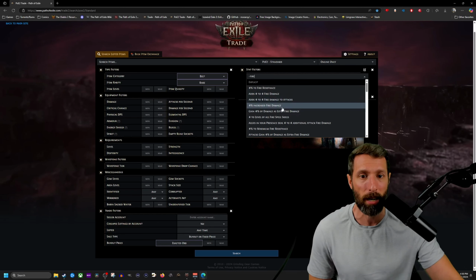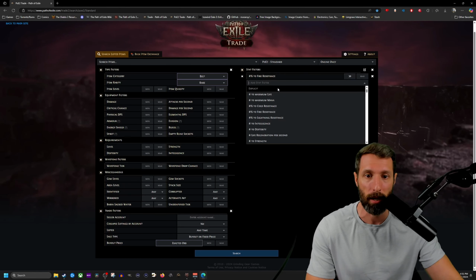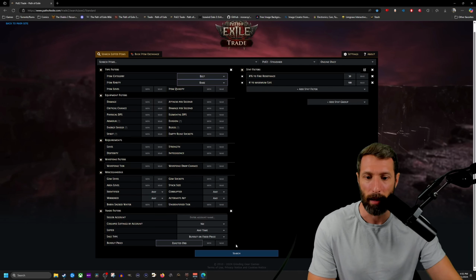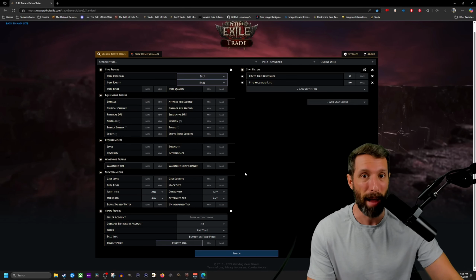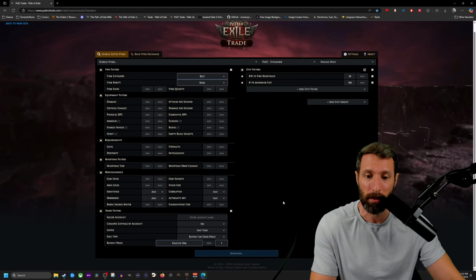Anything related to fire will show up. So I need fire resistance, and I want about 30 of it. I also want a bit of life. I want about 100 of that, and I should be fine with that right now. I can even set a max and min of exalts. I only have 2 exalted orbs, so let's see what we can find.